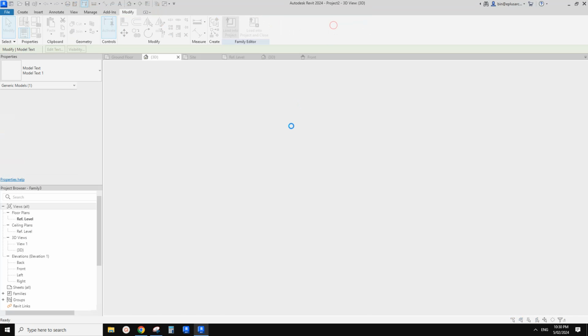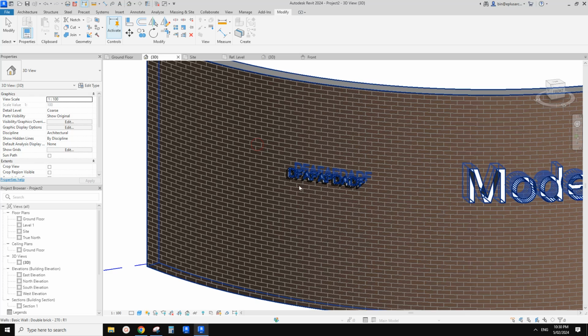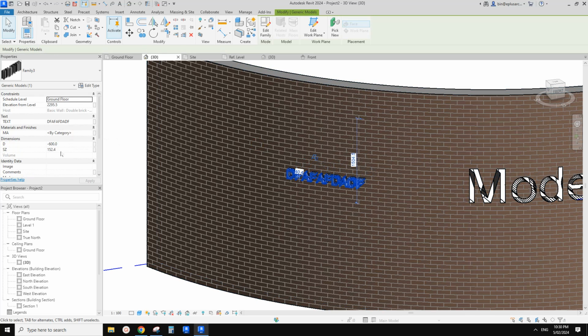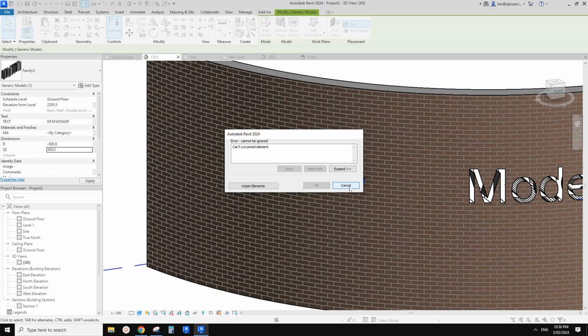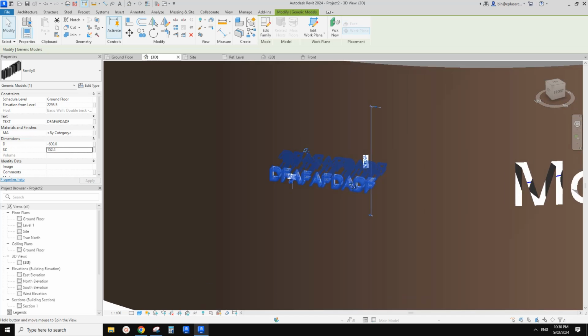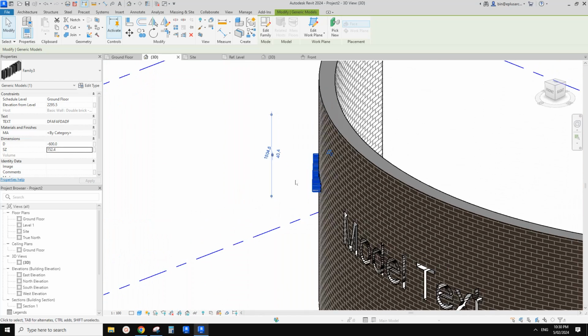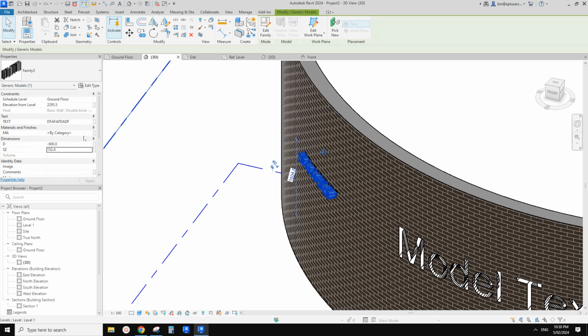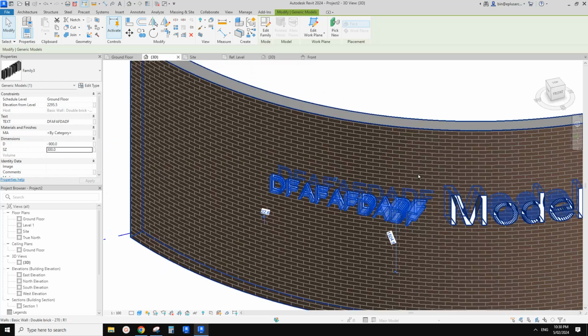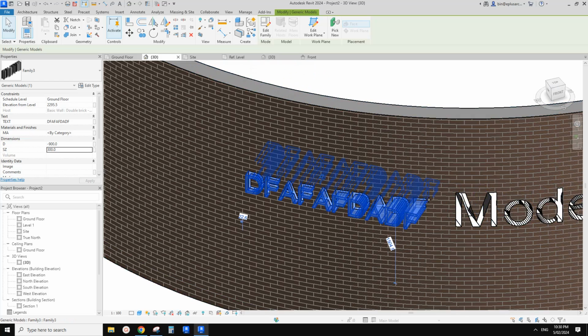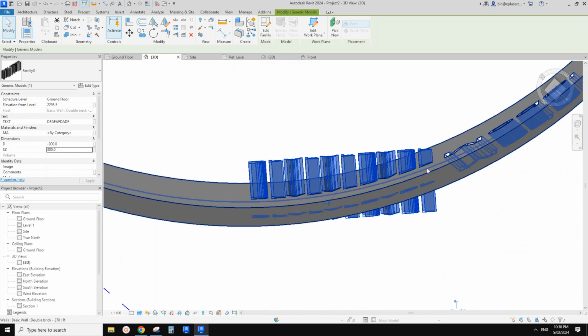Okay, so load this back, override, and select this family. So now we have this size. So increase size. Oh, we have some issue here. I think it's probably because the depth is not enough. So let's increase the depth as well, and then change the size. Yeah, that's better. So you can see it's here. It's about here, I think.